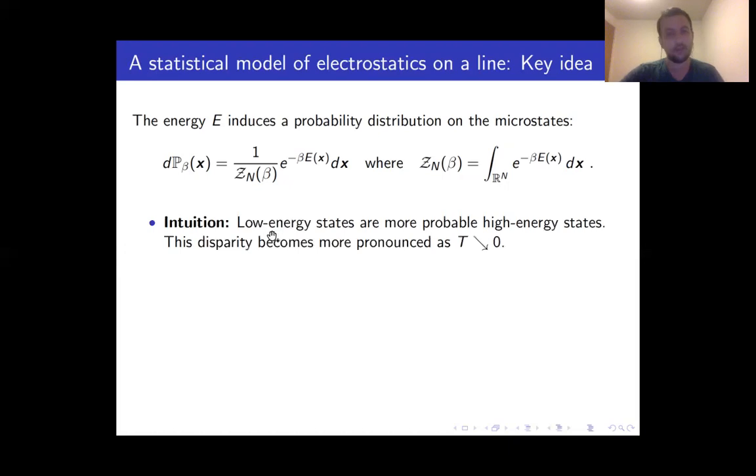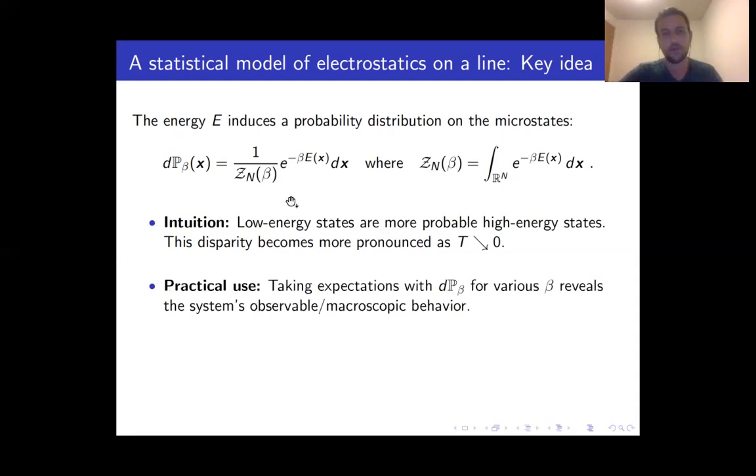The intuition here is that if microstates have low energy, then they're going to be more likely because that exponential will be larger. Higher energy states, on the other hand, will be less probable. And one thing to notice is that as T gets closer to 0, so as the system gets colder, this beta here gets larger. And that means that this decay rate is more severe. That means that high energy microstates are going to be especially unlikely if the temperature is low, and vice versa.